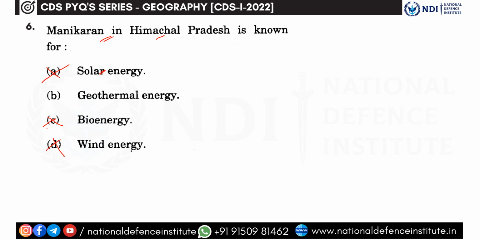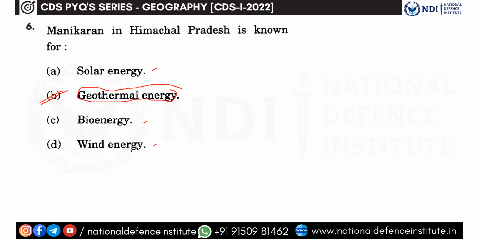The answer is geothermal energy, because along the Indian plate, Himachal Pradesh is where you have the Himalayas, with convergent plates acting as a margin. So it is very active in geothermal energy. Because of that you find hot springs over that region, present because of this geothermal energy. So the answer for this is option B. What an easy question. All the other things were available everywhere, so the specialty here is geothermal energy.